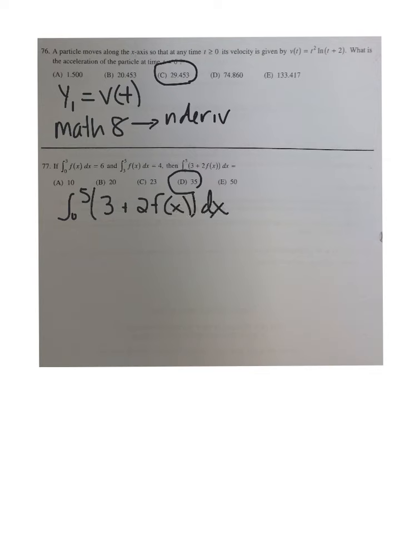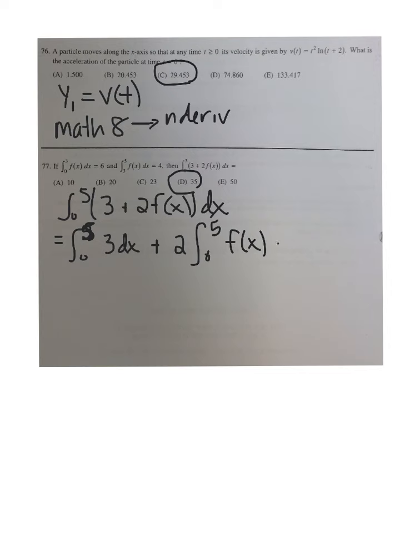Okay, what I'm going to do is I'm going to take that and split that up, because we can always do that with the integrals. So I'm going to put the constant in 1, and then just remember also, if we have a 2 associated with an integral, in this case right in front of the f of x, I can take that 2, it's a constant, bring that outside, right? And oh, I'm sorry, this should be from 0 to 5. My apologies there, 0 to 5. And this is also going to be from 0 to 5 of f of x dx.